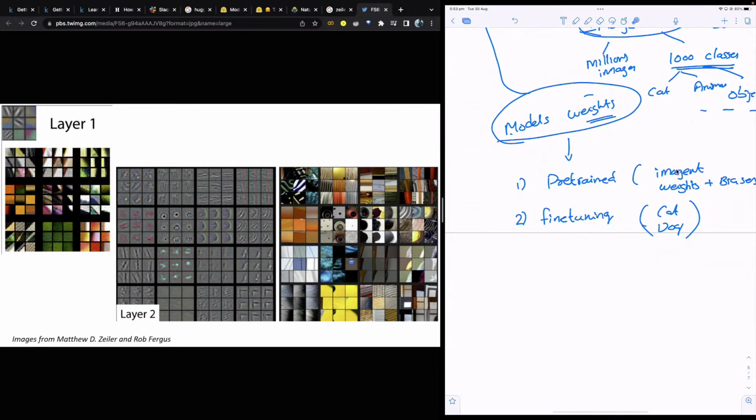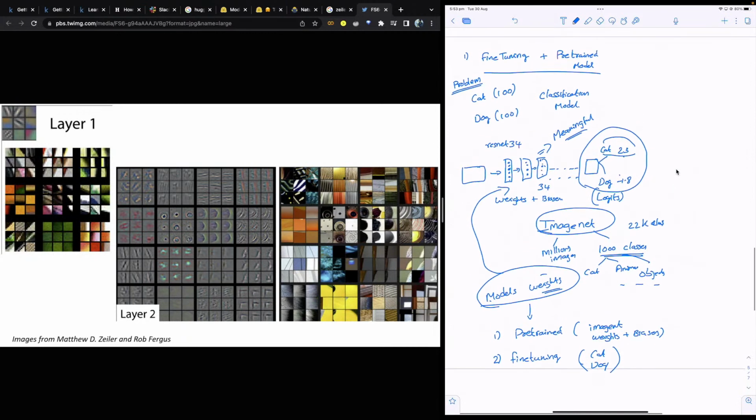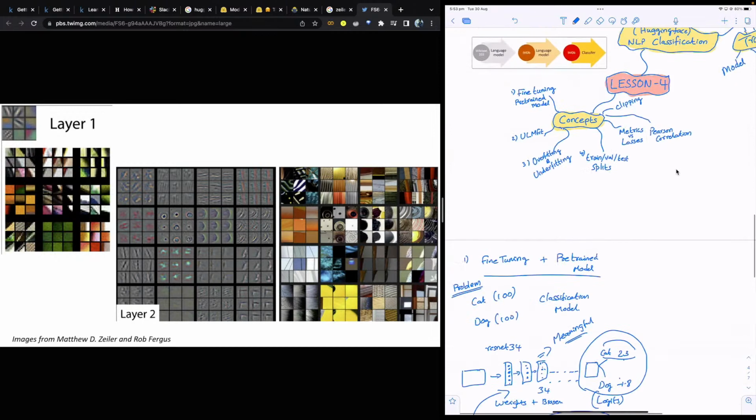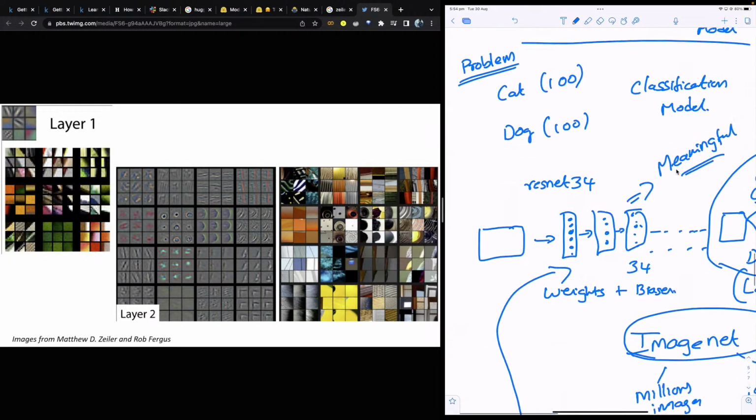So whatever I have taught you, I used image versions. But now let's see how fine-tuning applies to text. In text, in language models, maybe let me write here.